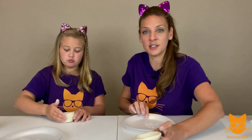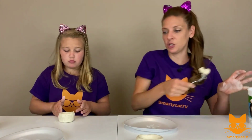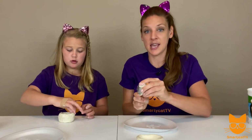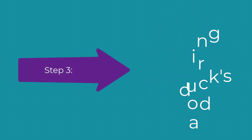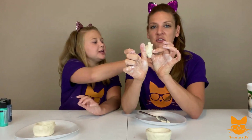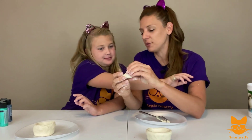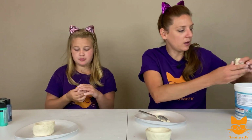All right, while Brianna is smoothing out her pinch pot, we're gonna get a little bit more clay for each of us, and this is gonna be for our peacock's head. Step 3 is going to be adding our peacock's head to our pinch pot. Okay, so you want a piece of clay about maybe the size of your thumb, a little bit bigger. I have bigger thumbs than you do, so here you go. Okay. And that is gonna be the head of your peacock.